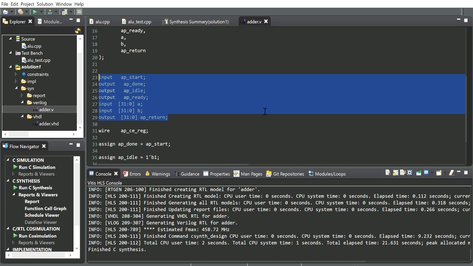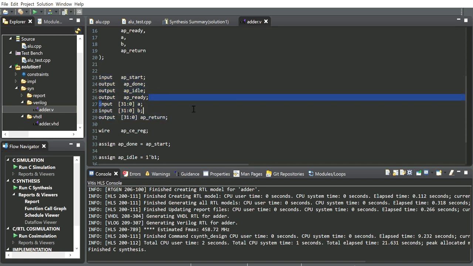Okay, but what do these signals mean in terms of our Vitis HLS? Basically, AP start means it has begun compute, so it signals high when it begins the computation, and when it finishes the computation AP done signals high, and when it's not started, your AP idle is high. Actually, there is supposed to be an AP clock as well out here, but since we don't have any synchronous logic in this, that signal has not been generated. For ready for the next input, we have our AP ready signal.